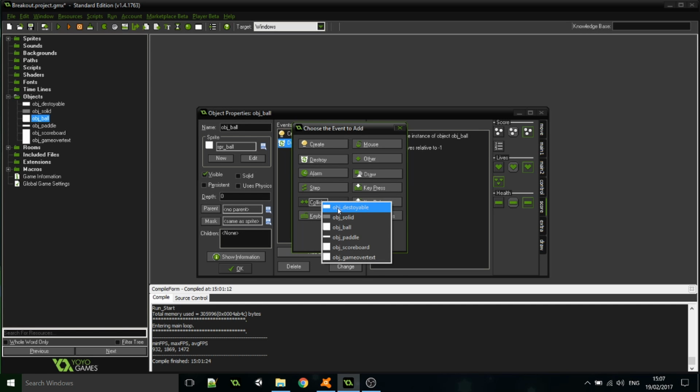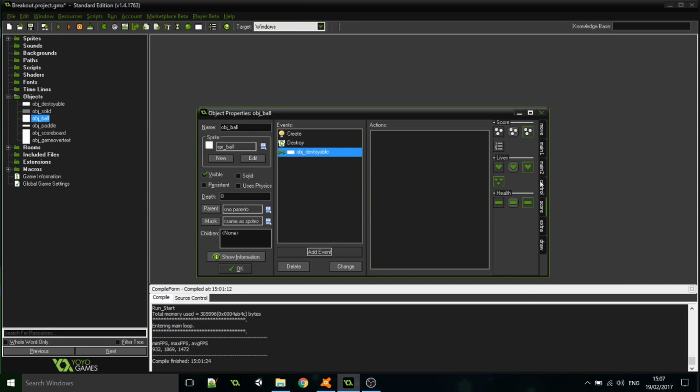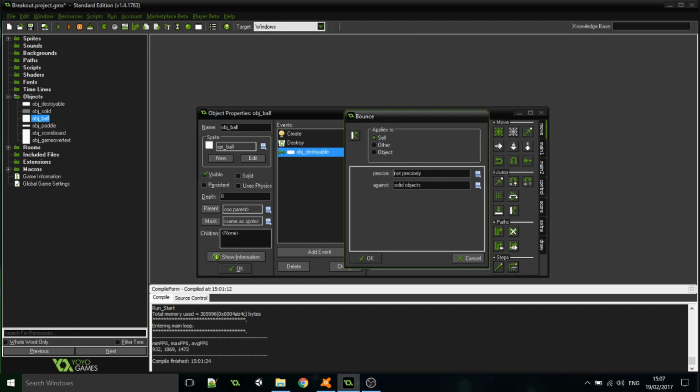Now sometimes you could group these and maybe just have one collision for everything that handled it all the same way. I'm not sure that really works in GameMaker, but you could do that in a different language and engine. So we're just going to start with the destroyable wall first. Let's do something with that. The destroyable wall will get destroyed, but as it does, we want to look for, in the move, this idea of a bounce. And the bounce is fine as it is, not precise, we're not bothered about position, and solid objects is fine. Okay.